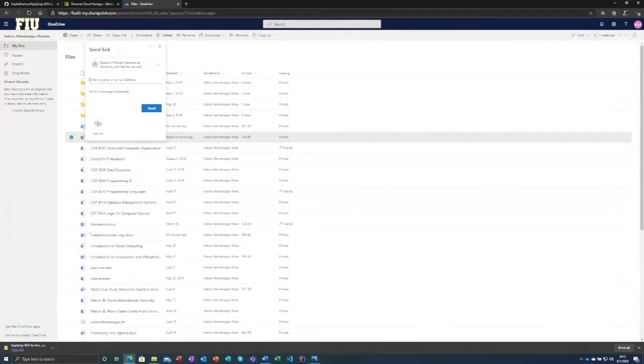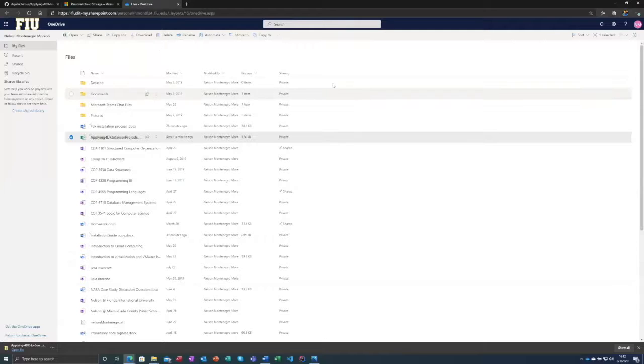And here you have two options. You could send a mass email by copying the link and sending it through Canvas to all the students in that semester, or you can send an email individually. I recommend copying the link and sending a mass email to all the students, so every student that is assigned to that class will have access to that link. Once everyone has that, that is the finalization of the instructor's installation process.